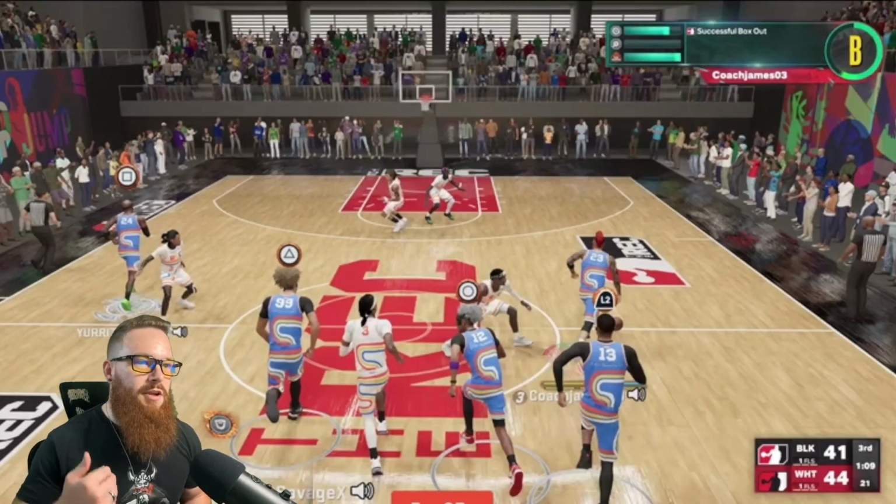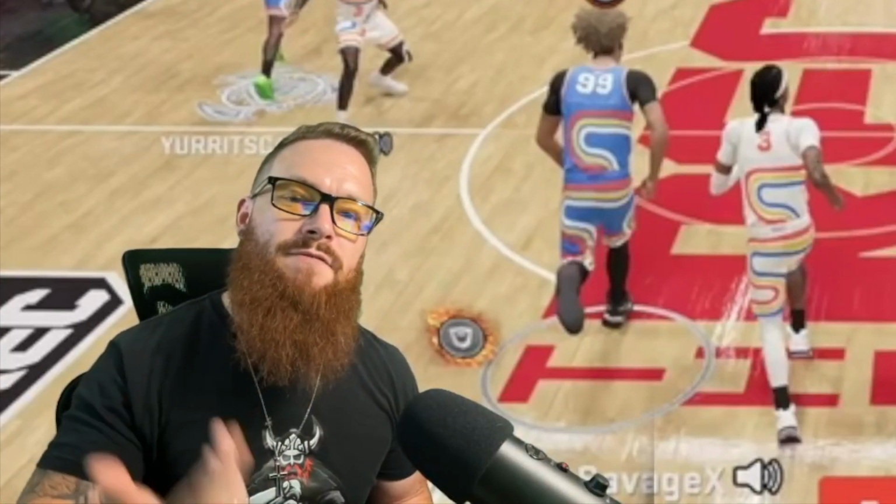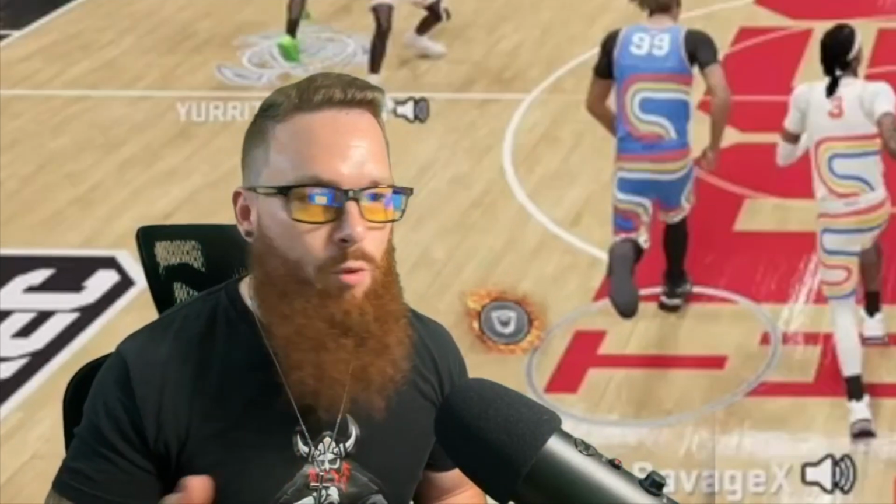Now at this point, they've learned they can trust their point guard. If you have a point guard that is going to playmake and set your people up, you have to let them get into a flow. If you have a selfish point guard, do what you got to do.